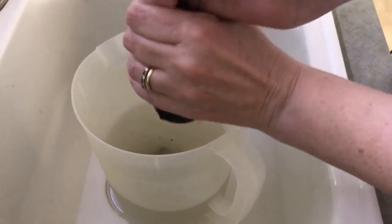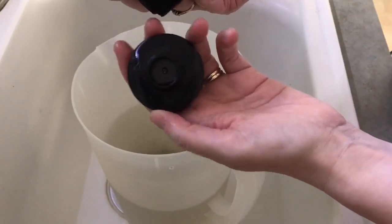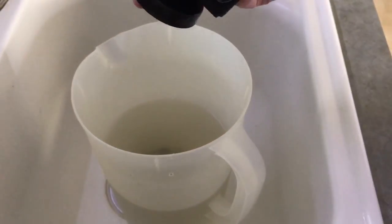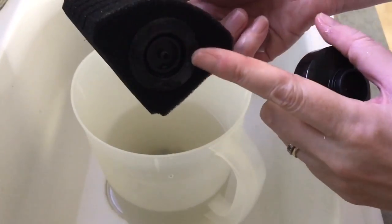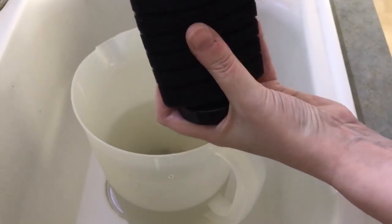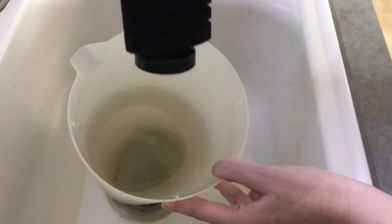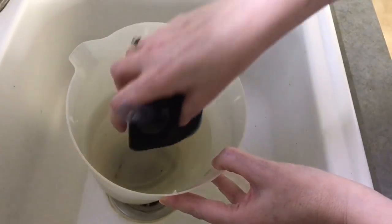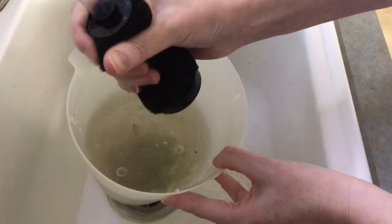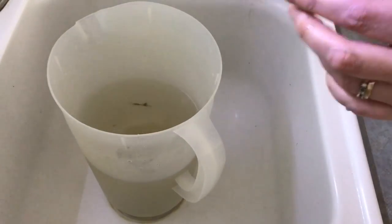Now this is probably one of the things where people will disagree with me, that you shouldn't clean the gravel and do the sponge filters at the same time, and we have done that in all our years of fish keeping, and it has never caused a problem. Now if you were to have an unbalanced tank, maybe you were having an issue with it cycling or an issue with it staying cycled and it keeps crashing, well then maybe doing the two things at the same time wouldn't be a good idea. Maybe just do the sponge filter and actually just take water out as opposed to physically cleaning the gravel as well. So once I have done the cleaning of the sponge, I then go back and just take out the rest of the water.